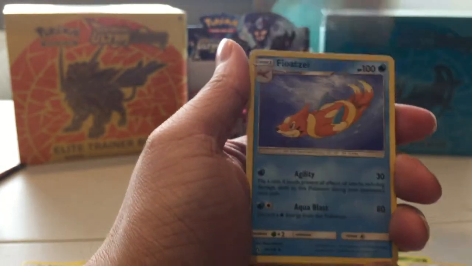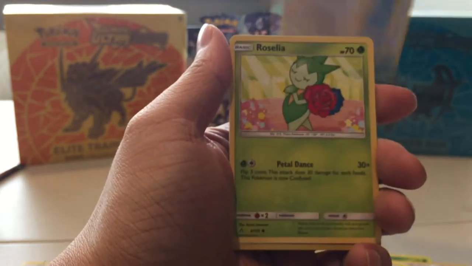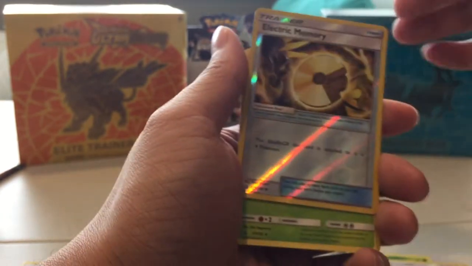Whoops. Alright, Electric Memory, Fulso, Skuntank, Eevee, Oricorio, Skunky, Yungoos, Roselia, Electric Memory, and then an Araquanid. Okay, this is getting kind of messy. Alright.